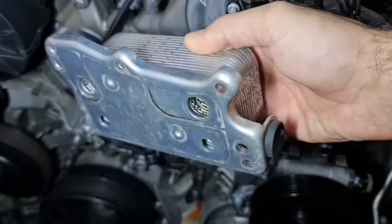Okay, here is the gasket for the thermostat and here is the thermostat housing. If you're after the torque setting for these two bolts, it's actually 10 Newton meter. If you are not confident about future leaks of this housing, I'm not suggesting, but I'm going to use a bit of silicone, not too much, just a little silicone to make sure this is waterproofed and it's not going to leak.